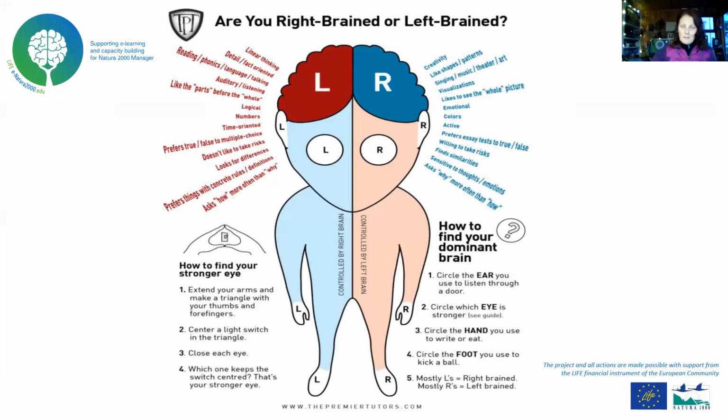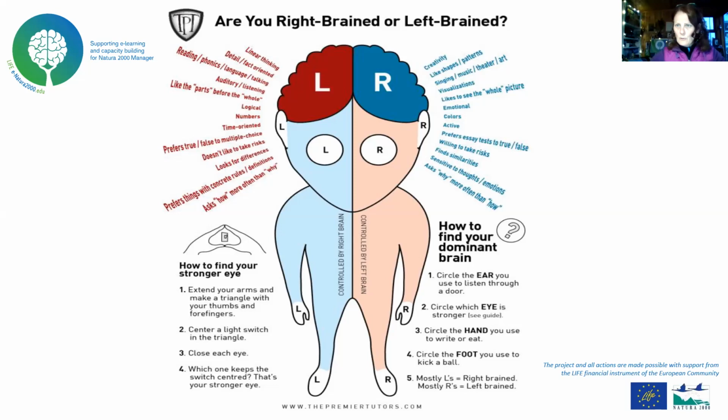So perhaps just for a few seconds you could make your fingers into a little triangle, look straight ahead of you, try and find something that's got a straight line, a side of a window, a picture frame, a light switch, and as you're looking at the light switch, find a line that goes down the middle of your triangle and then close one eye, close the other, and work out when you close the eye which one keeps the straight line more towards the centre of your triangle.